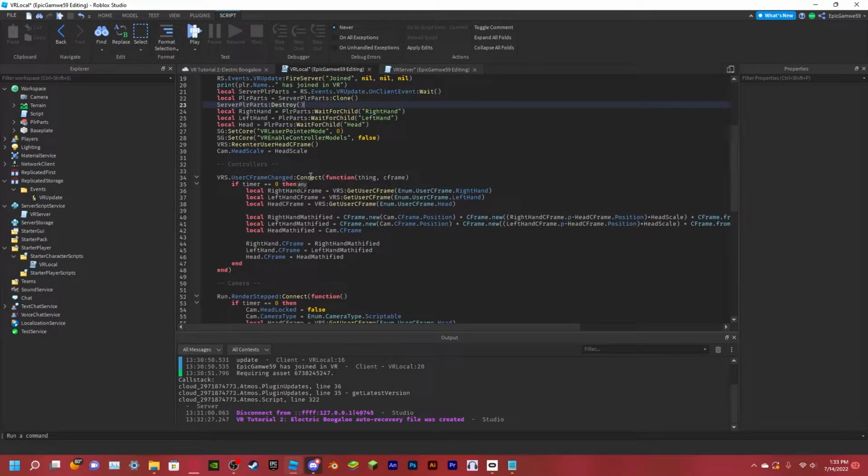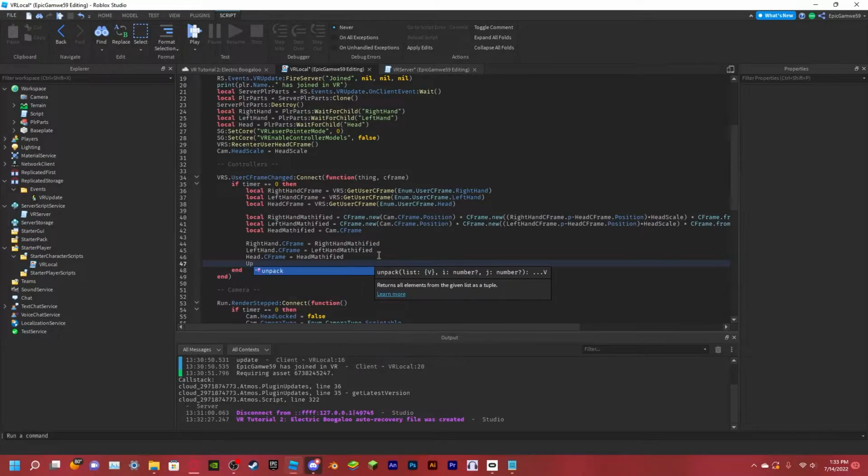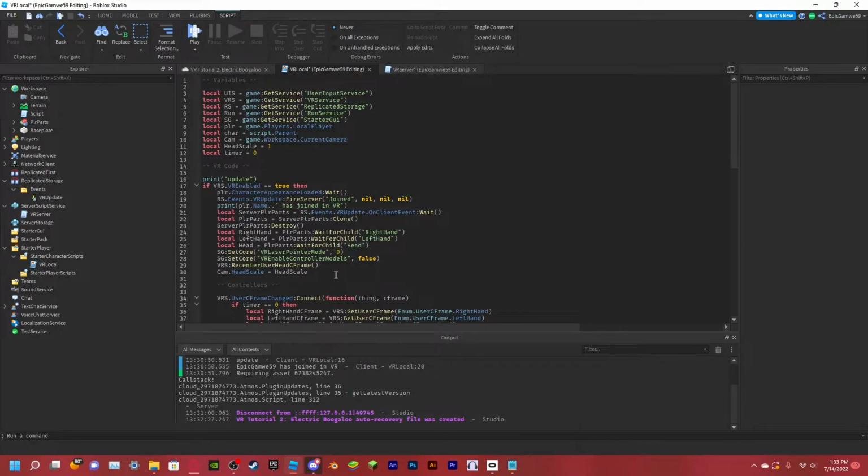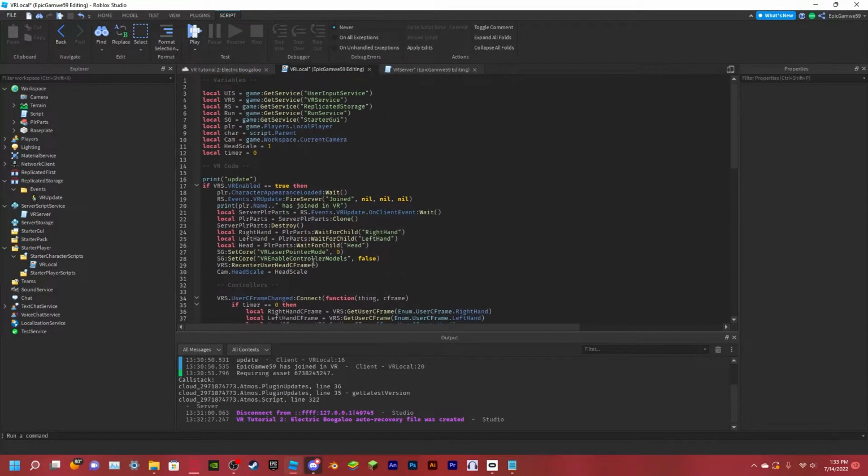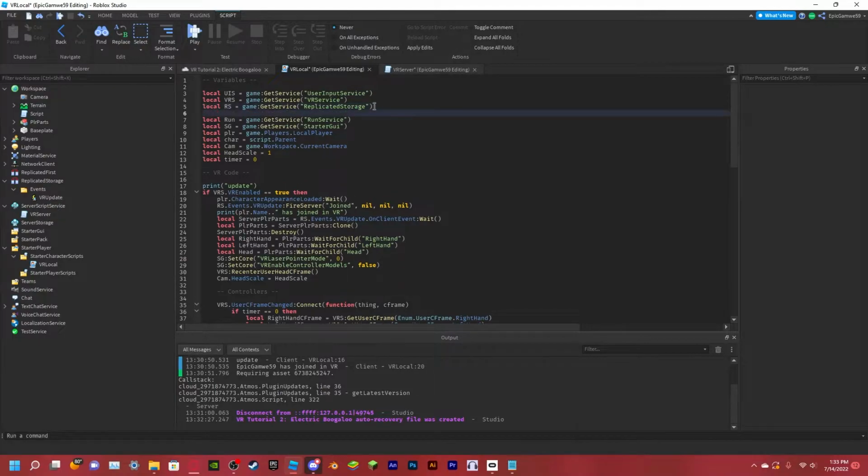So now in user CFrame changed, we'll send the CFrames to the server. So we'll do, actually, yeah, we don't really need a variable for update. Actually, yes we do. RS local update equals RS.Events WaitForChild VR update.